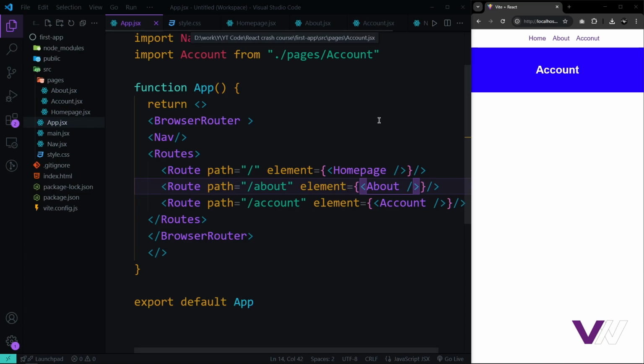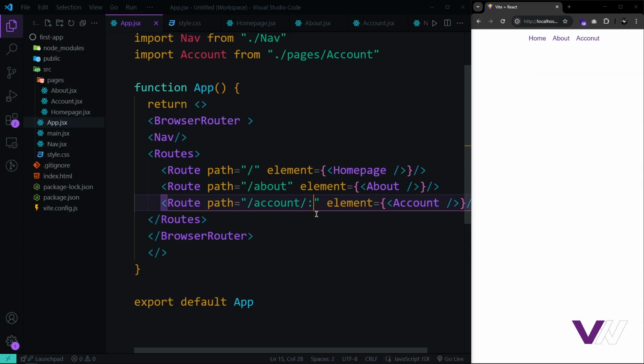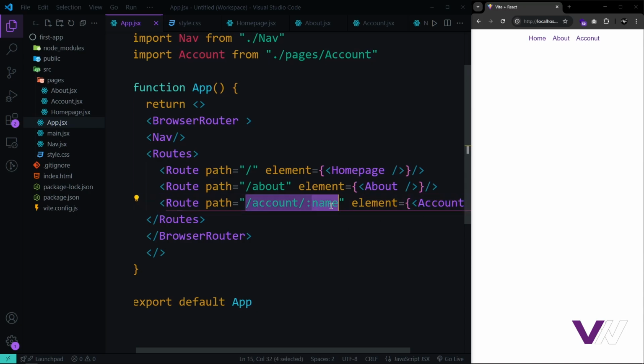The way that we can do that is, when we're creating our route, after we pass the path of our route right here, we're going to have another slash right here. And if we use this colon and then the name of the variable and parameter that we want to pass to this item, you can see we're going to create our parameter. And how we're going to use this, you can see here in our account page, we're not seeing anything here. That's because we don't have that slash something anymore. It's only this account.